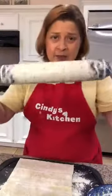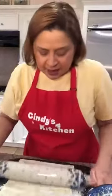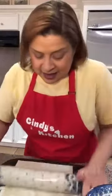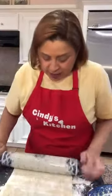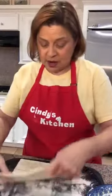Okay, so basically you can see here, we just have like the little square. All I'm gonna do is take my, I know you're jealous, aren't you? Polish pottery rolling pin. I'm gonna roll it out just, not a whole lot, okay? Maybe a little bigger, and I really want to close those seams up. All right, I'm gonna flip this over and go this direction. So I'm really not making it too terribly big.